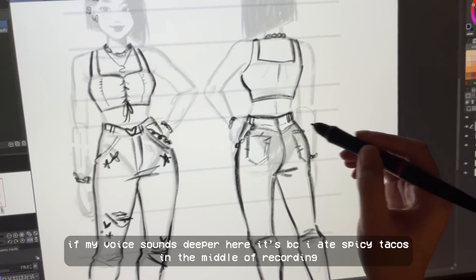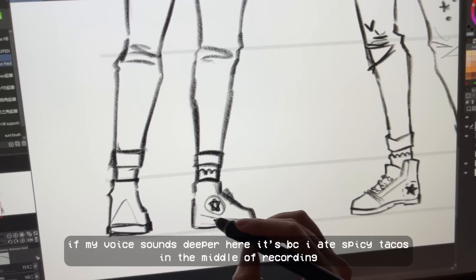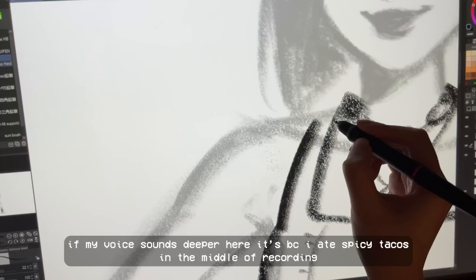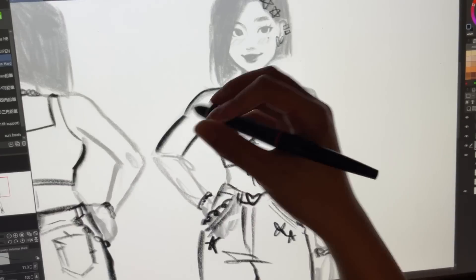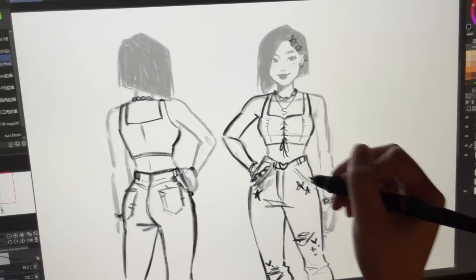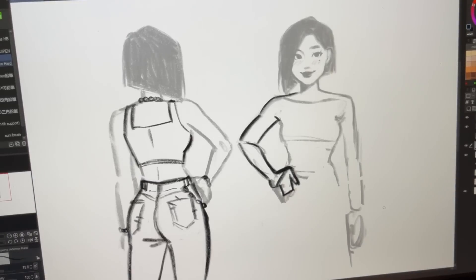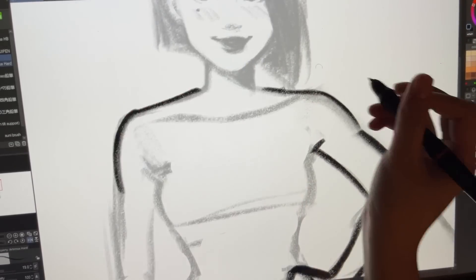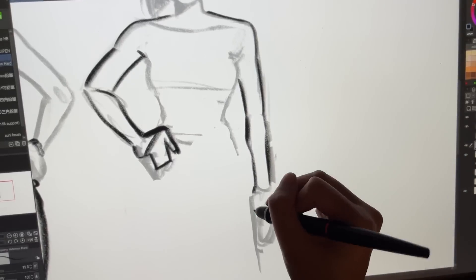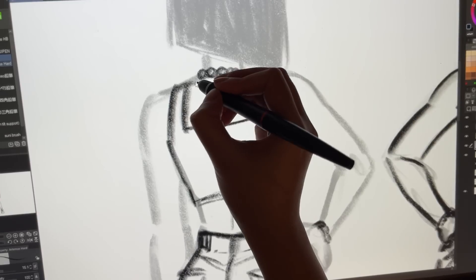Going back to touching up on fundamentals — I think next semester I'm going to take a comparative anatomy class, which sounds very intimidating. Anatomy is something I've been avoiding actually studying for a really long time because it just seems really scary, but it's like the most important part about being a character artist. For the longest time I've been very insecure about the way I draw bodies. I've basically survived all these years just by copying how other people draw bodies or through observational drawing — I've never actually taken the time to learn how muscles and bones work.